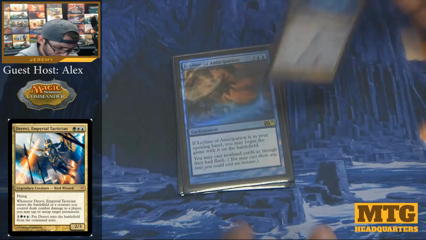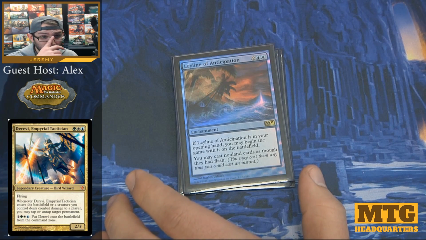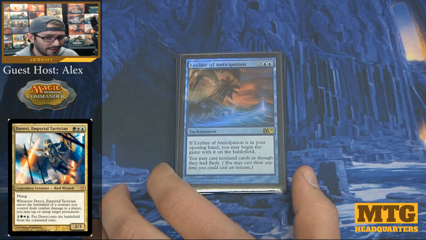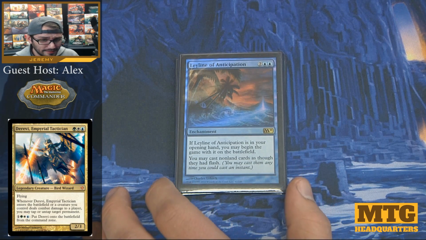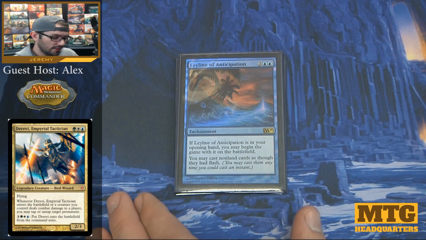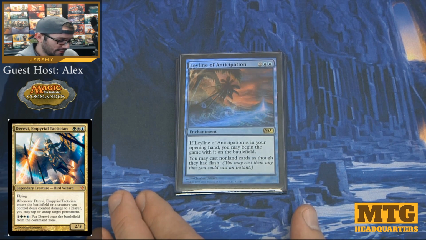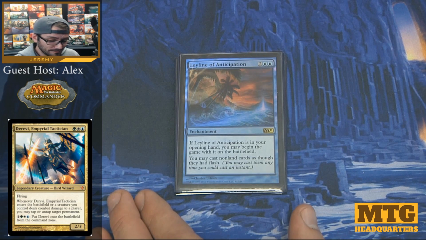Leyline of Anticipation I play mainly because Prophet of Kruphix is out of the format now, and I can't cast creatures at instant speed. You can start the game with it in your hand. Don't do what I do every time and forget to put it onto the field before the beginning of the game. You can cast non-land cards as though they had flash. So that's sorceries, enchantments, creatures, artifacts, everything, except lands.